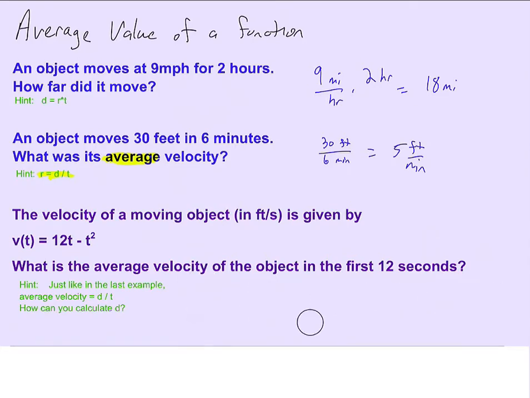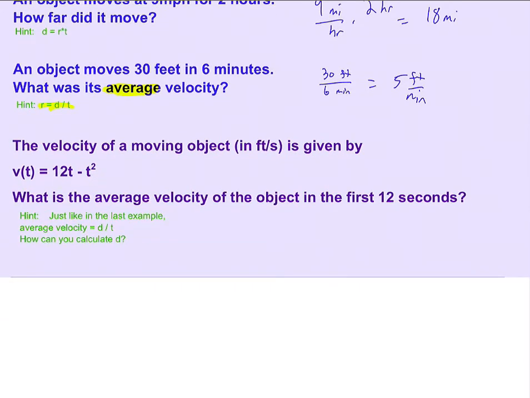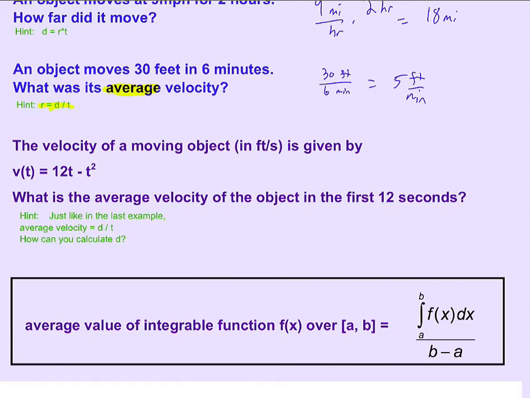Thinking back to just the simple example here. We want the average velocity. We need to find the distance traveled. To calculate the distance traveled, we just take the definite integral. Well, if we generalize that and say, all right, forget about average velocity for a second, just any average value, we can come up to the same thing. If I ever want to find the average value of any function, it would be equal to the definite integral from a to b of that function divided by b minus a. So I'll go back to what I had written before. We'll come back to it later.